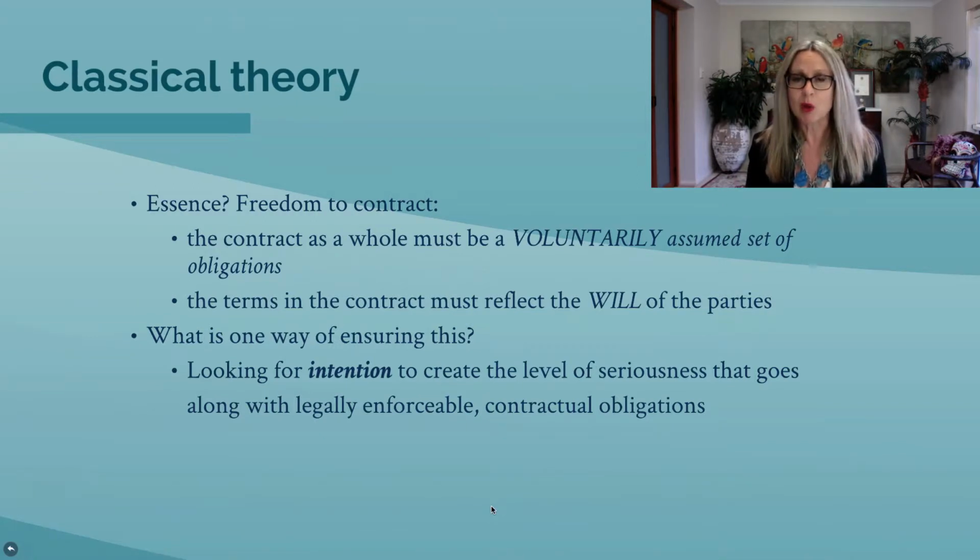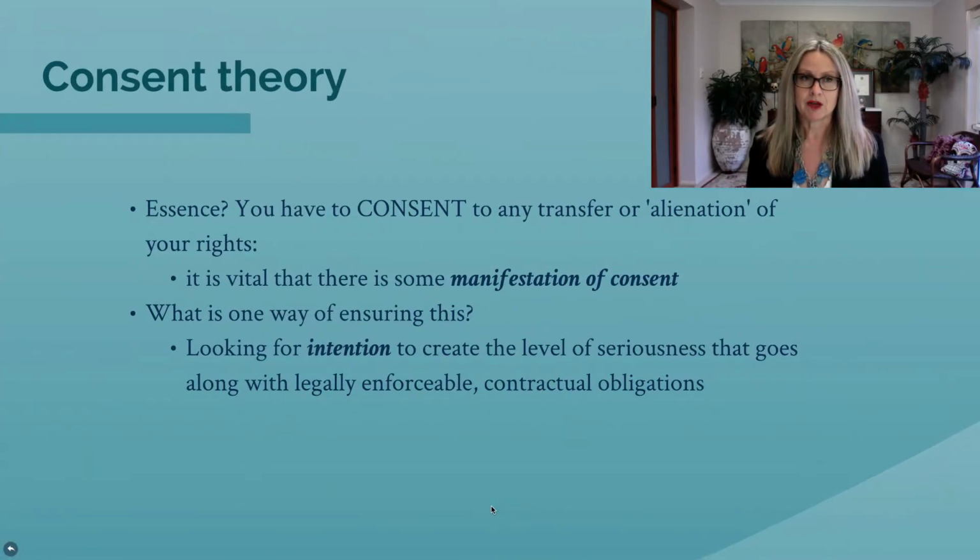Okay, what's one obvious way of ensuring that? Looking for intention to create legal relations. Okay, looking for an intention to create the level of seriousness that goes along with legally enforceable contractual obligations. Okay, what about consent theory? Runs along the same lines. Okay, this is the theory, remember, that says you have to consent to any transfer or alienation of your rights.